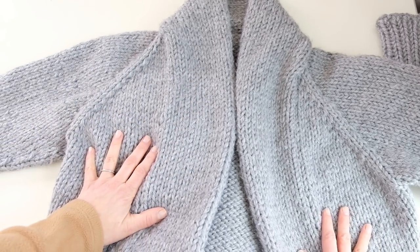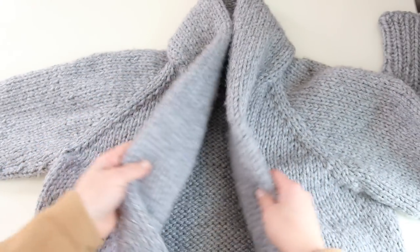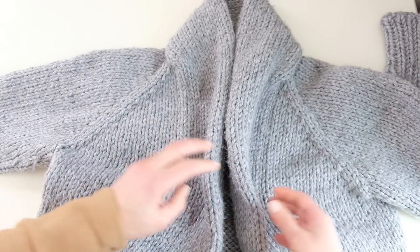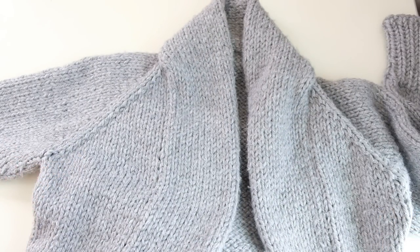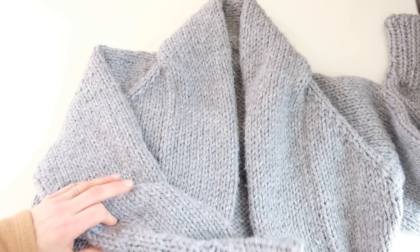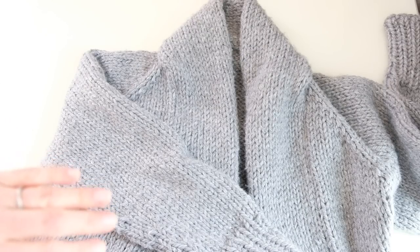The finished bust circumference includes the shawl collar, which sits up a little bit higher, so the finished measurement may seem a little large. The sweater is supposed to be a bit oversized, but it can overlap a little bit. The finished bust size for a size 3 is like 45.5 inches. Again, I'm close to a 37-inch bust, so that is a lot of positive ease. Just pick a size that you think makes sense. And the circumference listed includes the ease, just so you know.